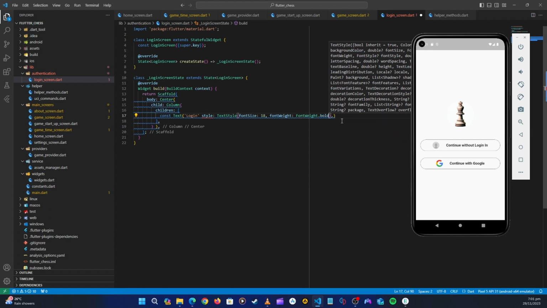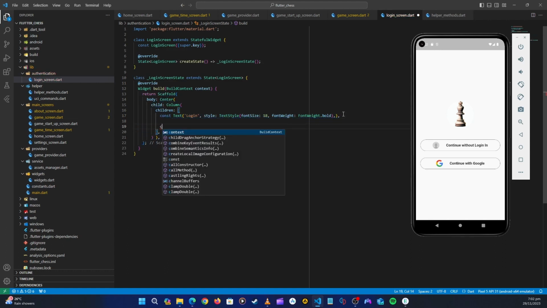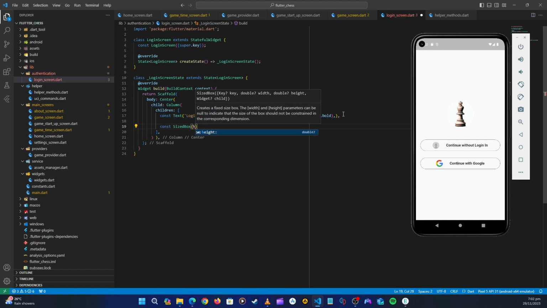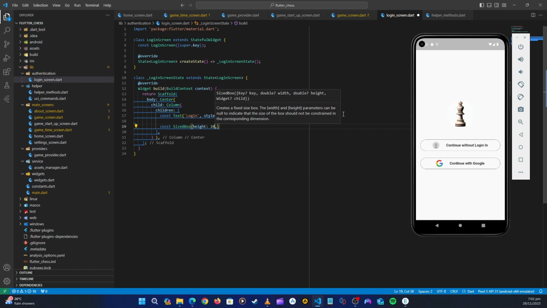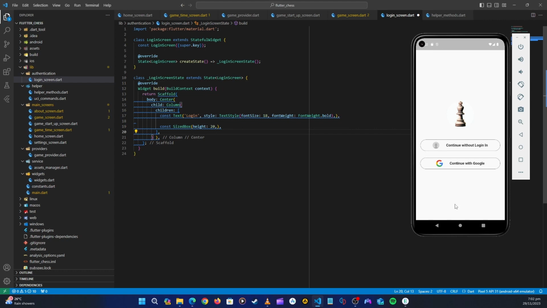Okay, so that's it. Next, we need to put a comma here. And then next, let's also have a SizedBox, const SizedBox, with a height of about, let's say, 20, like that.